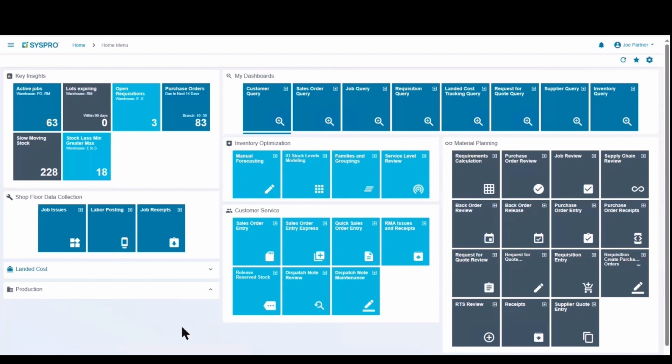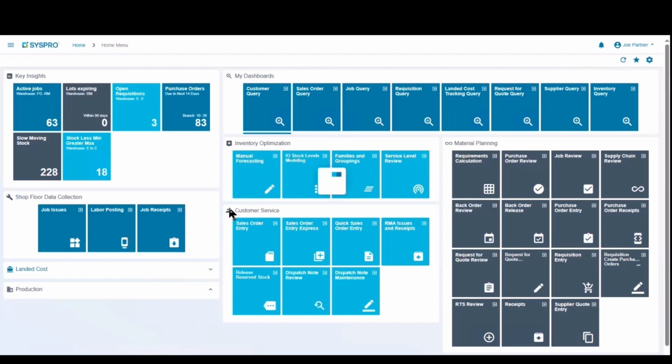So first we will talk about forecasting. That's one of the drivers that goes into the MRP. You do also have some seasonality here in some of the products. We will talk about that and how it can affect what's in the system and what needs to be in the system. So first, let's just go into manual forecasting.